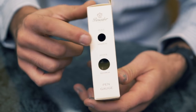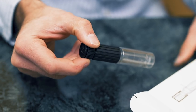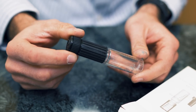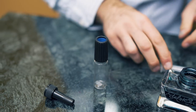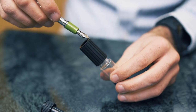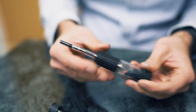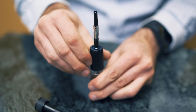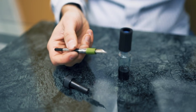Bring along the convenient Pinniter Pen Filler. This simple, ingenious design is compatible with pens that have a section diameter between 9.5mm and 13.5mm. You can test this by using the side of the paper carton that packages the filler. To use it: unplug the pen filler by removing the finely knurled top, fill up the transparent reservoir with up to 10 milliliters of ink, insert your fountain pen using slight pressure, rotate the broadly knurled ring clockwise until the pen is locked in place, turn the inkwell upside down and actuate the filling mechanism of the pen, then unlock the pen by turning the broadly knurled ring counterclockwise, and remove the pen and close the inkwell by inserting the top back in.